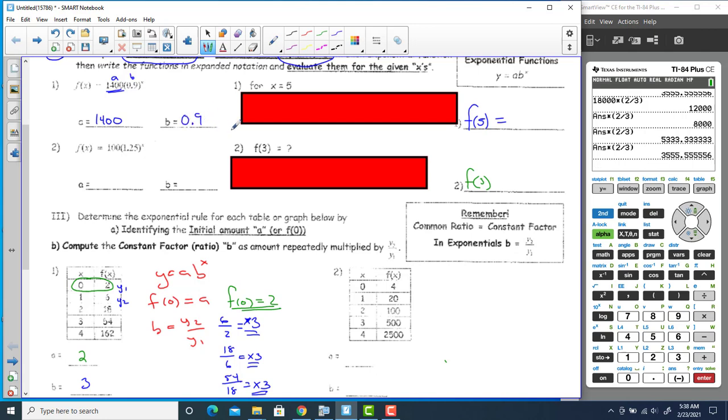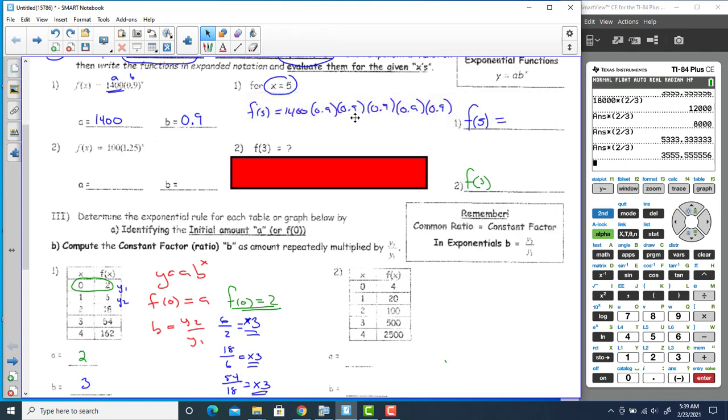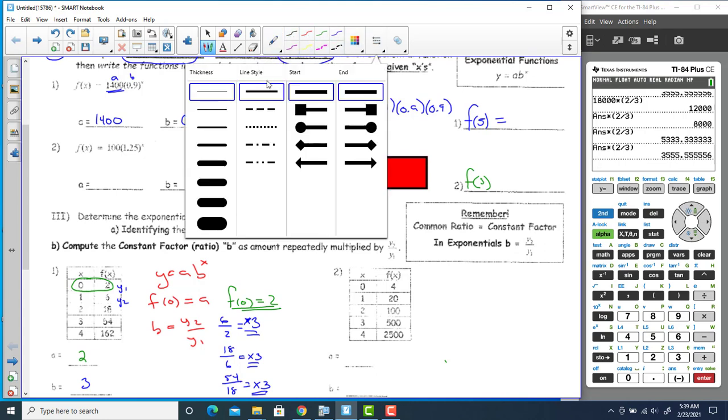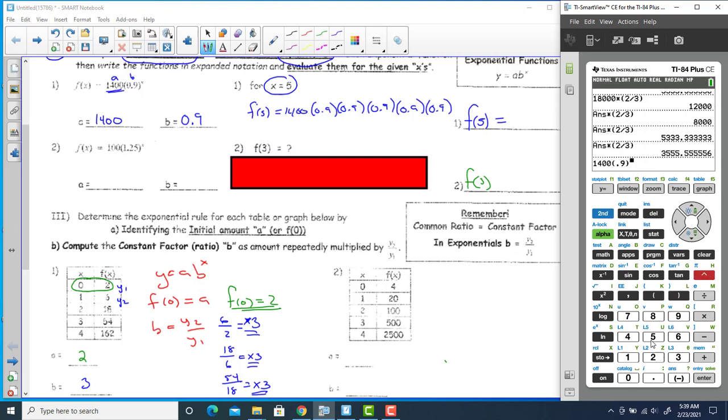And according to the instructions, we're asking you to evaluate that for the appropriate time or number of repeated multiplications in this instance when the exponent is 5. Therefore, you should show that in expanded form, and you can do that real quick, identifying that you understand that when we have 1,400 times 9/10 to the 5th, we've been multiplying 1,400 by 9/10 5 times. Once again, you can evaluate that on your calculator. There's several different ways to do that. And if we began with 1,400 and multiplied it by 0.9 to the power of 5, caret key on the right-hand side of your calculator, we hit enter.